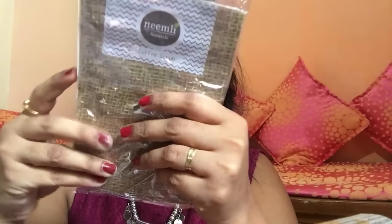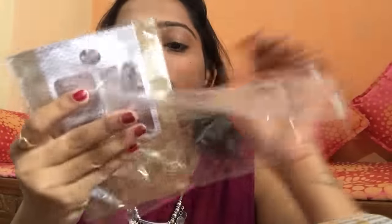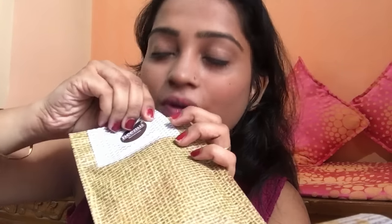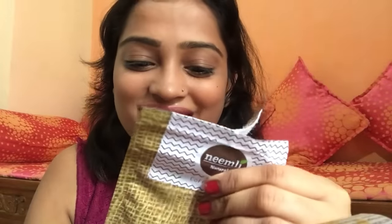Next I received, okay, this Neemli Naturals coffee scrub. Okay, and I love the packaging of this. Oh, I thought it's a cloth, but it's not cloth, it's a plastic packaging. Oh my god, it's awesome, amazing. So this is the coffee body scrub and it smells heavenly, and yeah, I'm super excited to try it out because I love coffee scrubs.